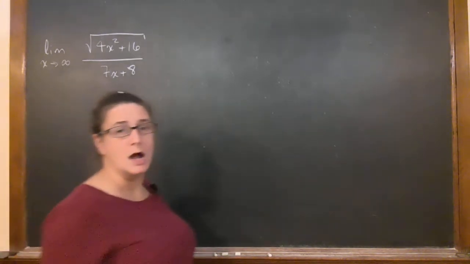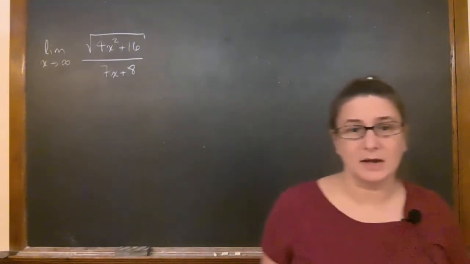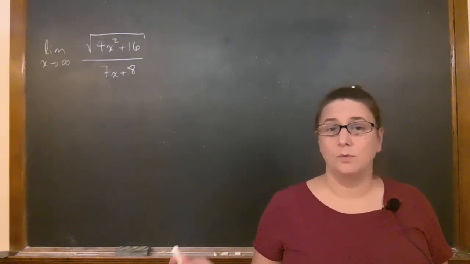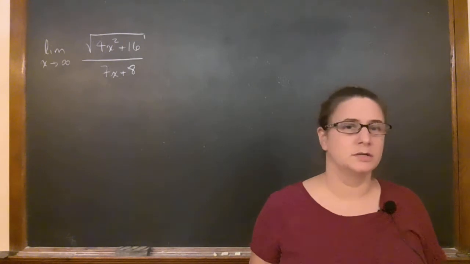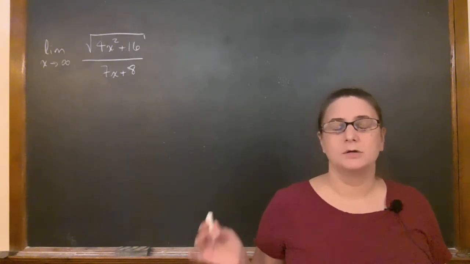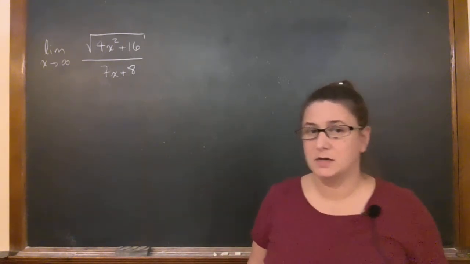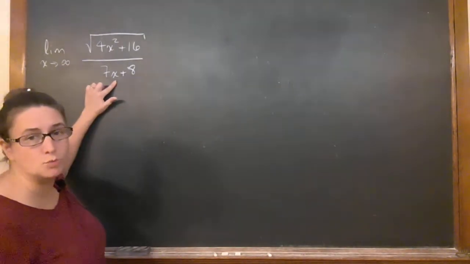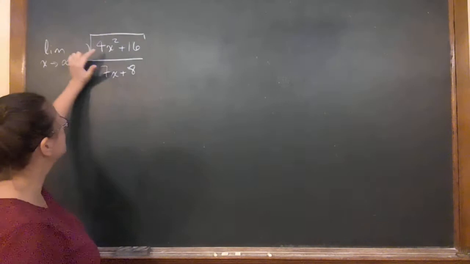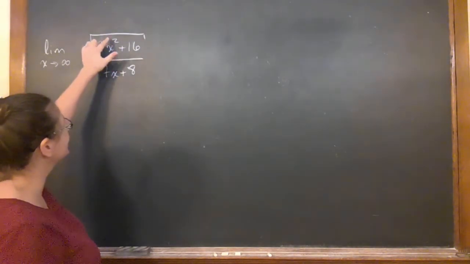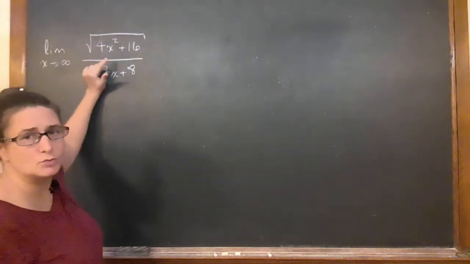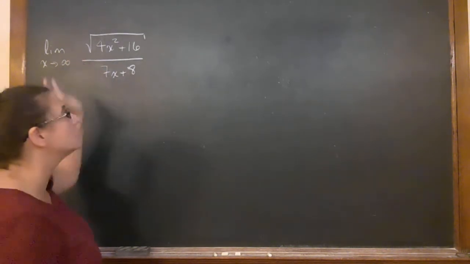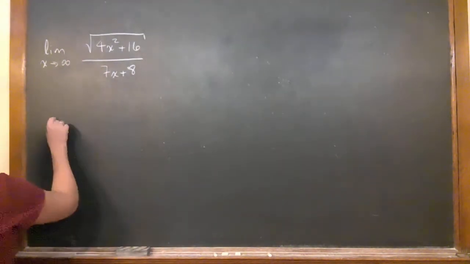So as I said, I'm going to do the same thing. I'm going to divide top and bottom by the highest power. When you have roots, square roots, cube roots, whatever they are, you have to be a little bit careful about this, because in the bottom, of course, my highest power is just 1 because it's x, but in the top, my highest power, it looks like it's x squared, but I'm taking the square root of x squared, so it's still x. So the highest power is x. Let me just write that down.